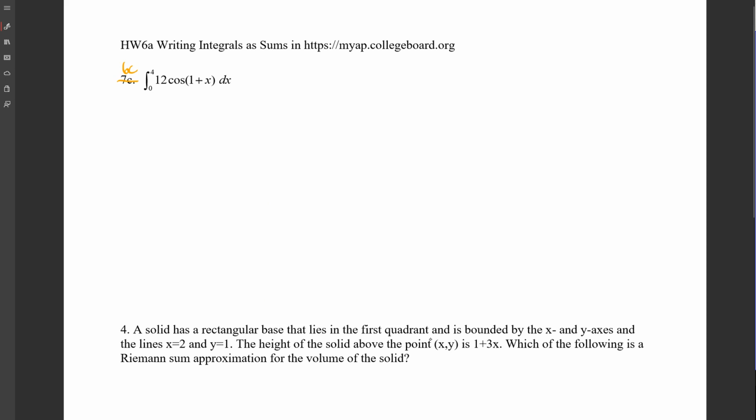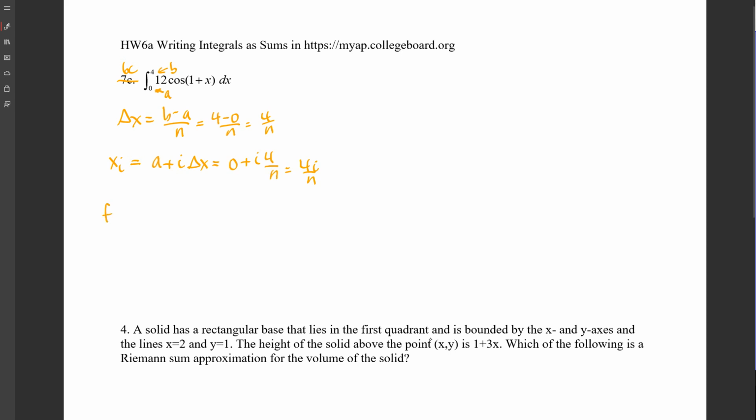Okay, so what you're going to do is first you're going to find delta x. So remember, delta x is (b minus a) over n. So for this problem, it will be (4 minus 0) over n, which is 4 over n. Okay, the next thing you do is you find your x sub i. You just memorize the formula, or go through the logic again. But it turned out x sub i is a plus i times delta x. My a in this problem is 0. So this would be 0 plus i times 4 over n. So this would just be 4i over n.